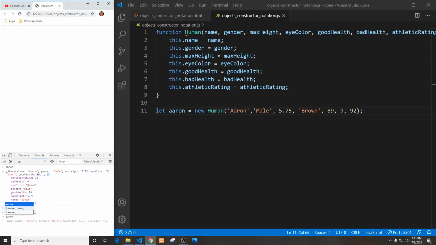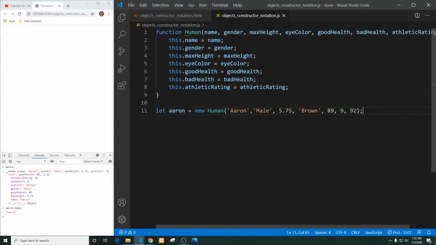I can do Aaron.maxHeight, and I get 5.75. Just like in the previous video of this series, we were working with the hotel, doing hotel.name or hotel.availableRooms. That's how you would get access to those.